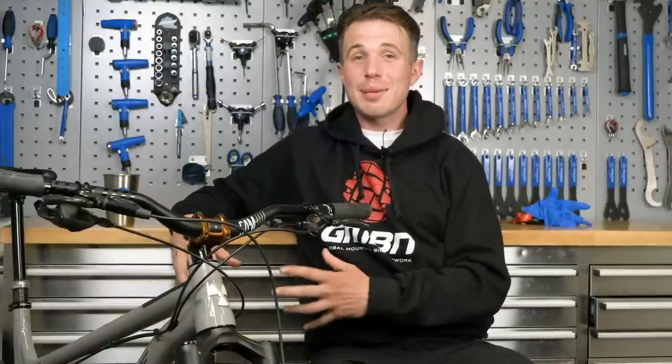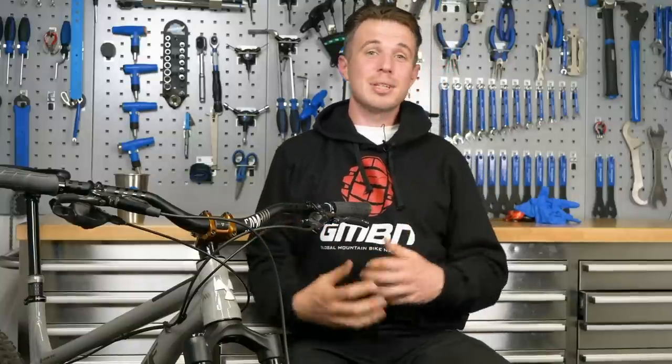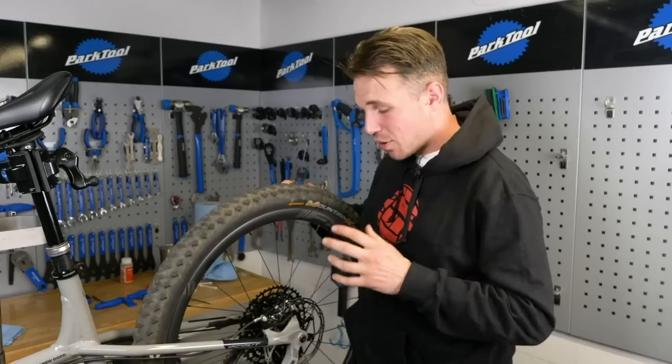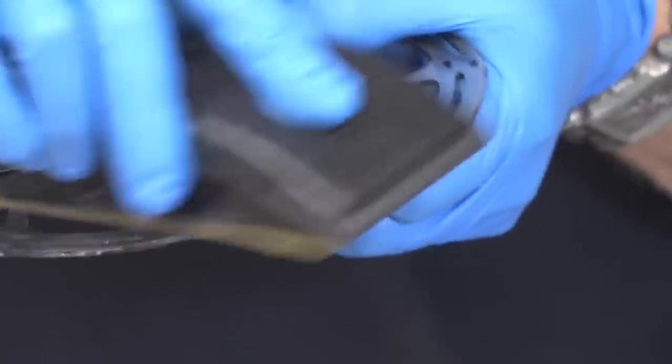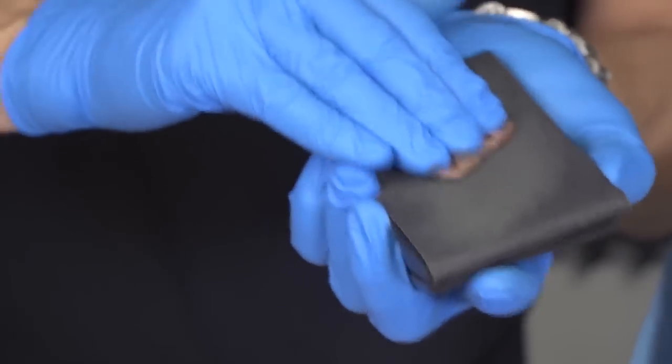Bad feeling brakes can completely throw out a whole bike. It's really important to get a nice positive feel. We're looking at ways to fine tune them without reaching for the bleed kit. If you've really cooked your brakes, get some sandpaper and scrub up the rotor — not in the direction of travel. Same with your pads: if they're ever shiny, just take the edge off and that's going to really increase bite and braking performance. Check out Henry's brake hacks video for more ideas — he's a race mechanic, he knows it all.